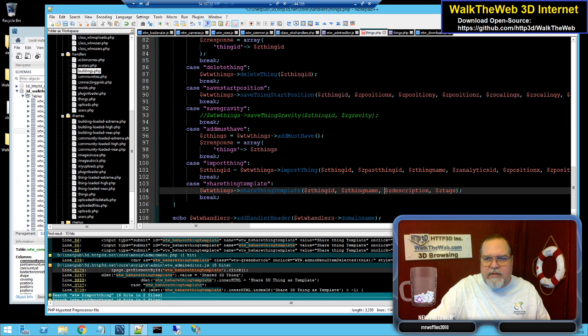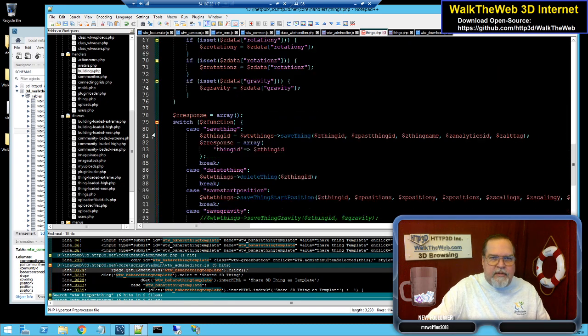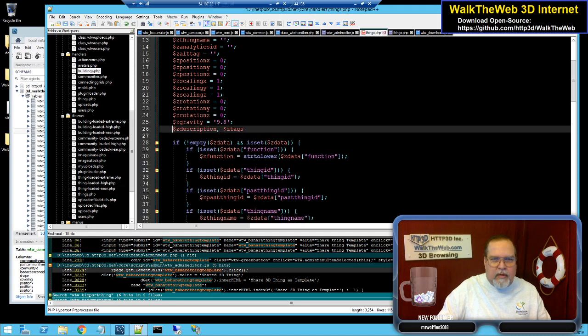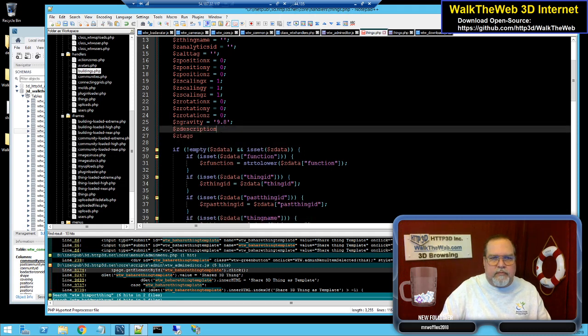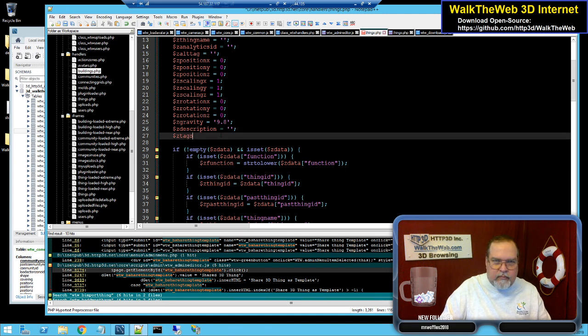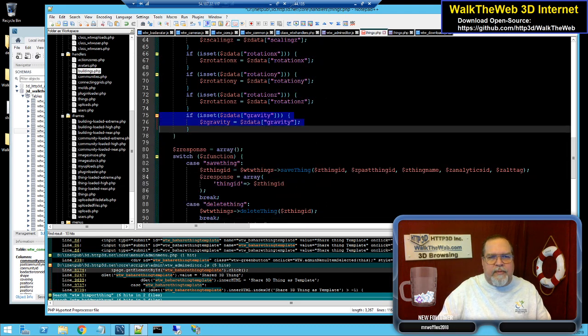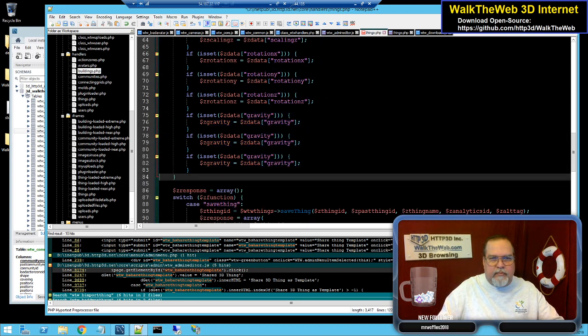Okay, so these are the 2 values that I need to add up on top here. And then same thing down here. Got to read in whatever values we pass. And this one's description.